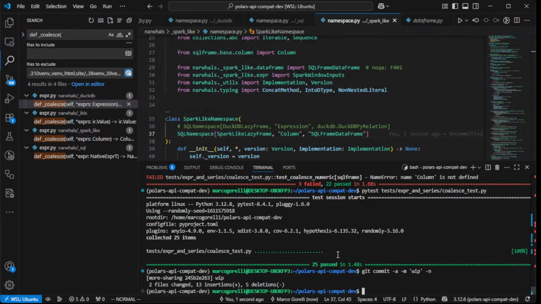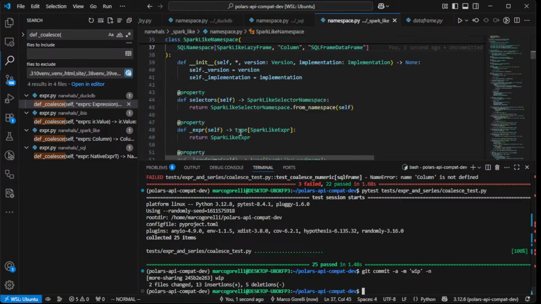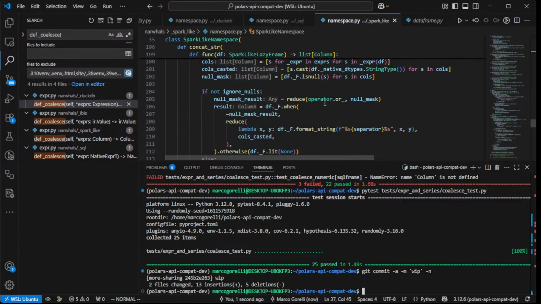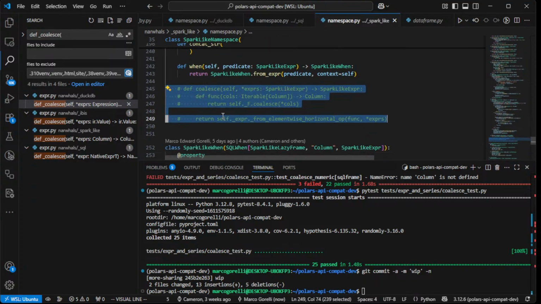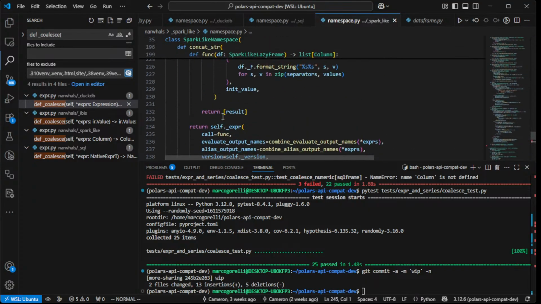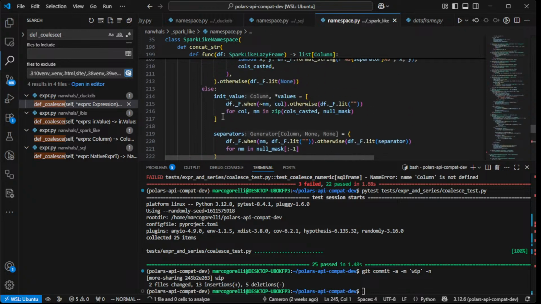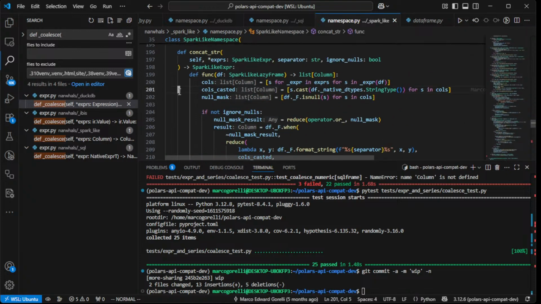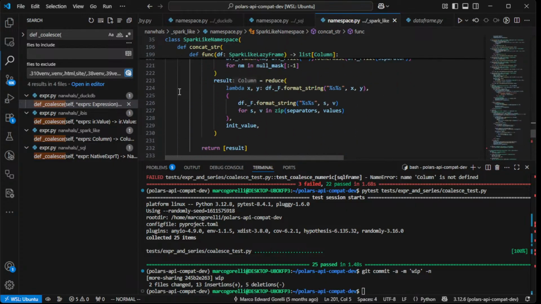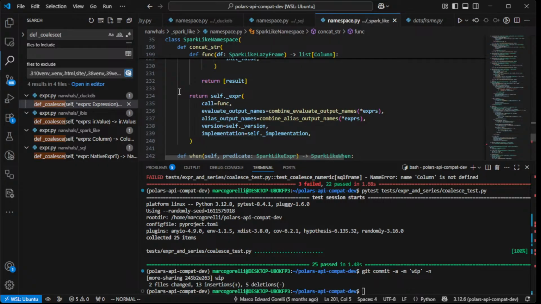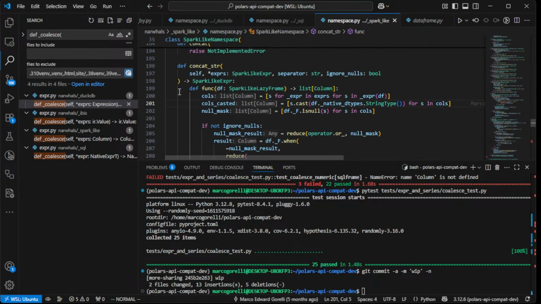And before going over to Ibis, I'm just curious to see how easy or difficult it would be to share more things in here, because there's quite a bit of repetition. Concat string, for example, this is nearly 50 lines of code. This feels like it's probably shareable.